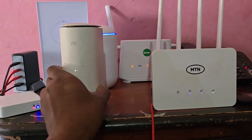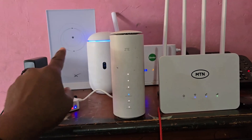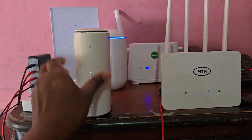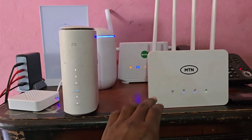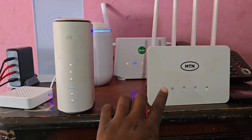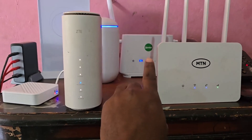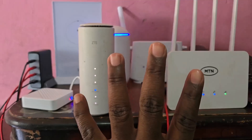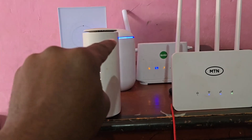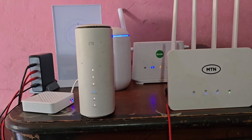In today's video I'm going to do a speed test comparison: Starlink using the Starlink router, Starlink using the UniFi Dream router, MTN using the test unit I have from them, and MTN using the commercial paid one with the 10 GB daily bundle. The Zamtel one I can't test because the router lights are flashing and I need to get a replacement. So it's going to be four different speed tests. Let's get to the computer.